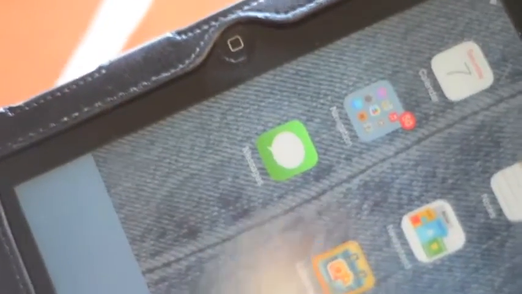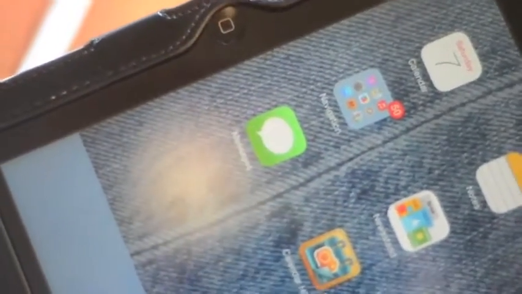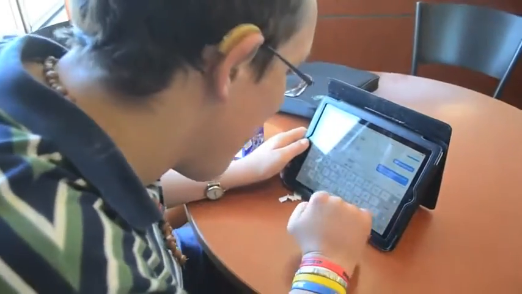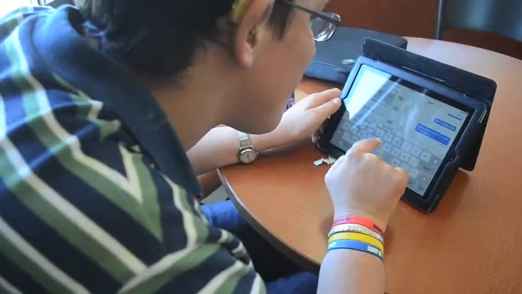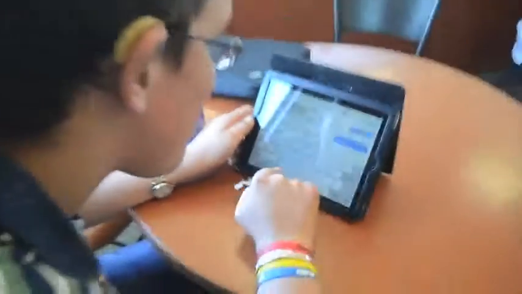Jonathan has been doing this for 22 years and has found the apps that work for him. One of them is iMessage, which you probably have on your iPad or iPhone just for daily use. He loves it. He sometimes uses it in the classroom to communicate with students who don't know sign language.